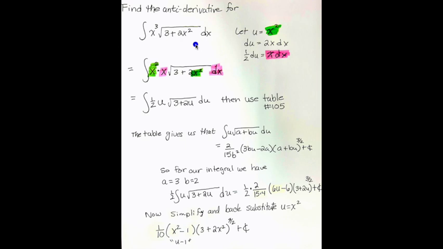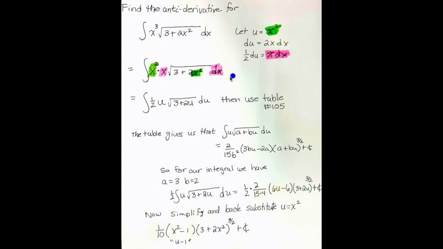So what we're going to do is make a substitution and let u be x squared. That means du is going to be 2x dx, which means when I substitute 1/2 du, I need to substitute that for x dx. As it is right now, I have my dx here, and I have x to the third here, and I need just x. So I separated the x to the third into two factors as x squared and x. So now I do have an x and a dx.